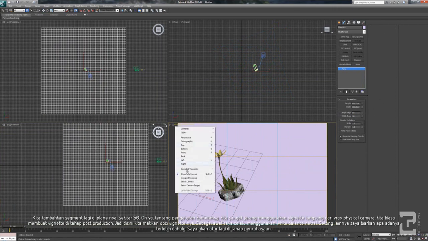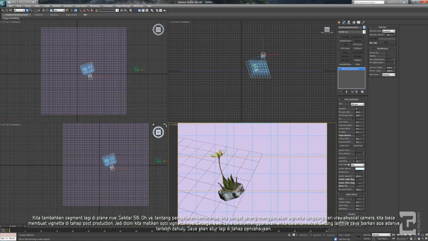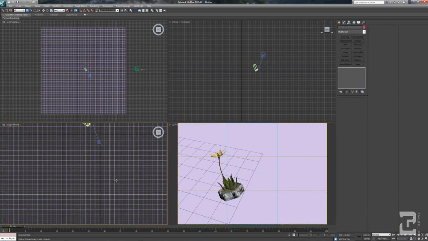Oh yeah, by the way, about the camera setting, I forgot. I rarely use vignette on my rendering, so I always do the vignetting effect in post production. So I will turn off this vignette effect, and as a start, I always use white balance as neutral, and the others I will leave as they are first. So we can adjust the camera setting also when we do the lighting.